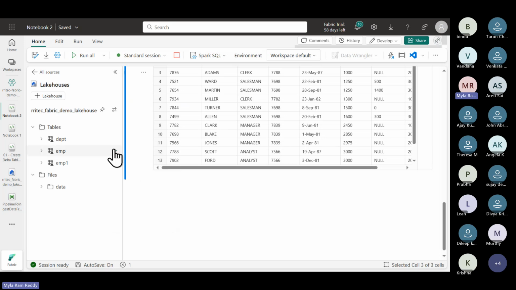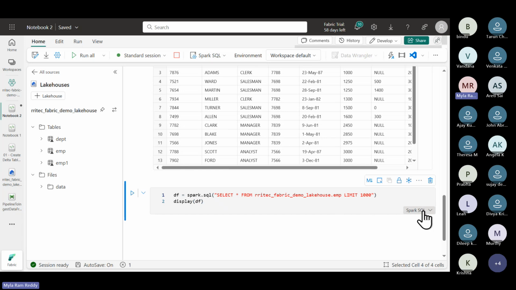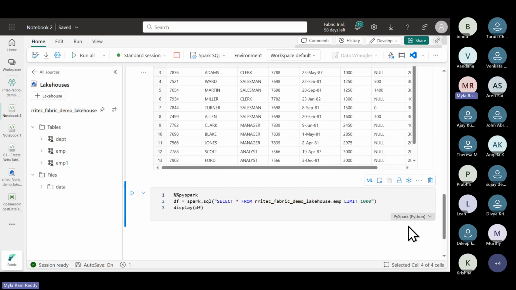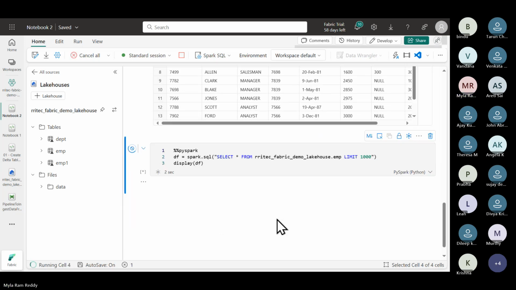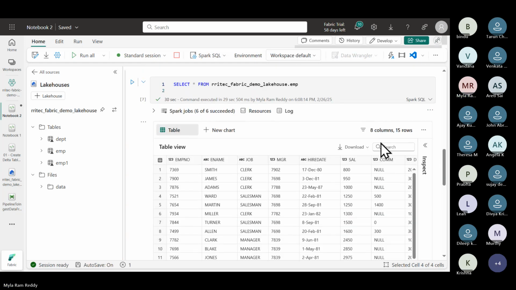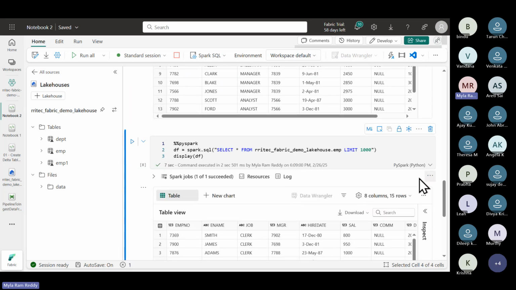Next we have here, let us go and try to take one more thing. Let us say, again, I am trying to say load data, then Spark. Let me change this one to PySpark. Okay, then let's try to run this. Then it likes the spark.sql. The cell is set as Spark SQL, which is expecting pure SQL, what we wrote. Now we put here PySpark, then PySpark we are able to write it.